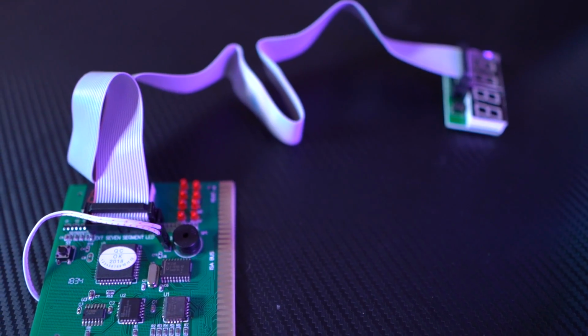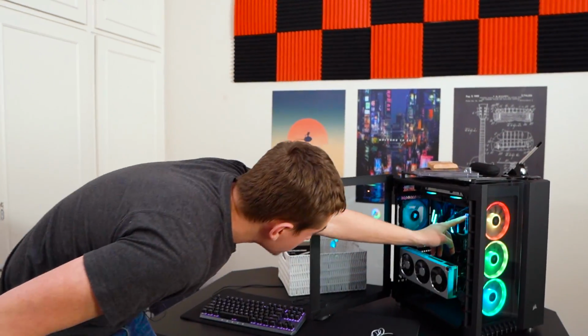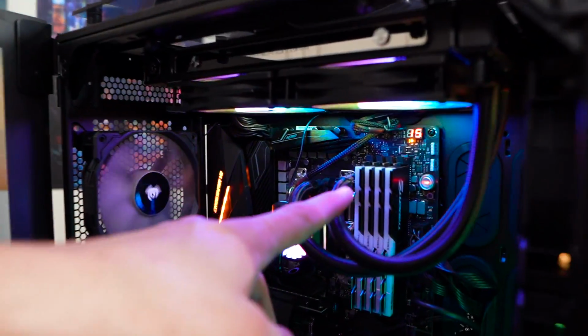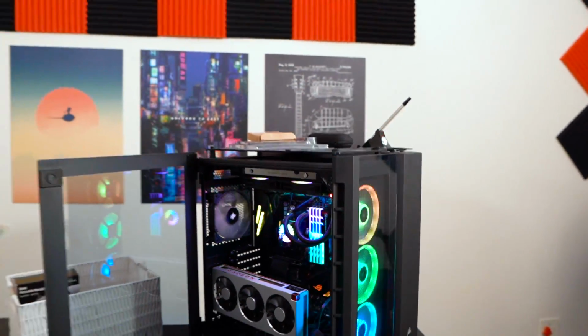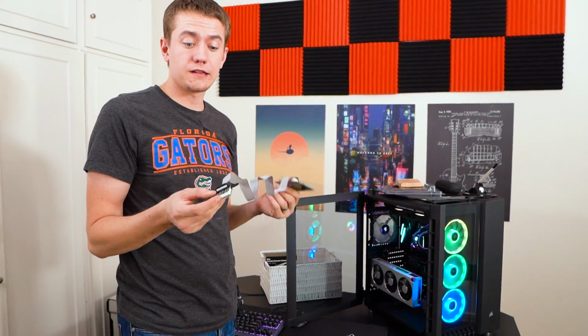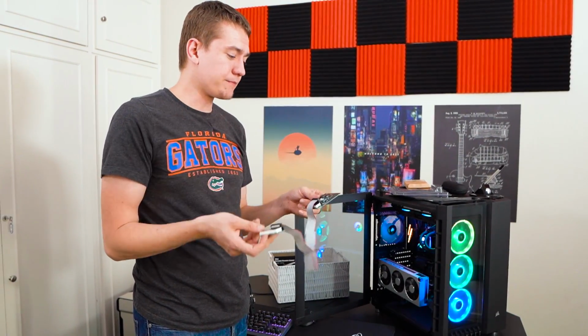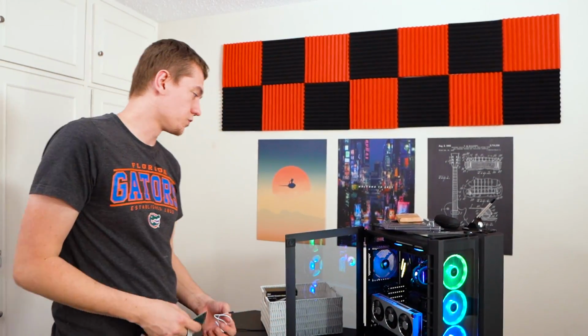So in case you don't have a higher end motherboard like this Crosshair 7 Hero, which has the postcodes right up there at the top, if you have, let's say, a cheaper motherboard that just doesn't have a postcode display and your computer's not booting up, $10, and you have a tool that's going to allow you to get postcodes that you can read and figure out what's actually wrong with your system. So this handy little tool, really love it.